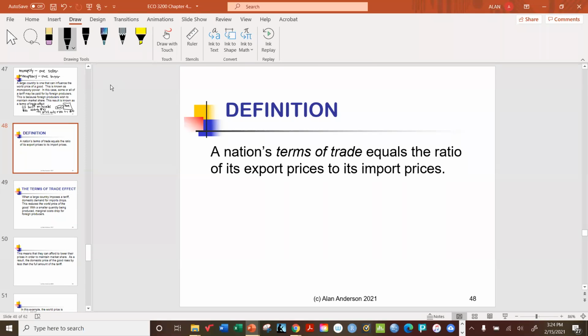The terms of trade for a country equals export prices over import prices. Now, clearly, we want this ratio to be as high as possible. A country like the US, being as big as it is, is likely to have very good terms of trade compared to other countries that are more dependent on trade because their GDP depends more on trade than ours does.